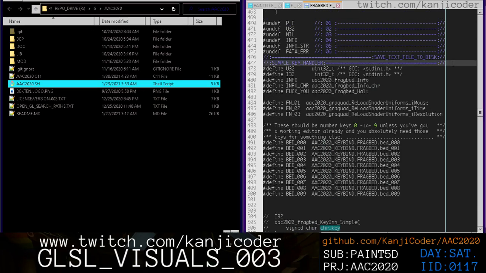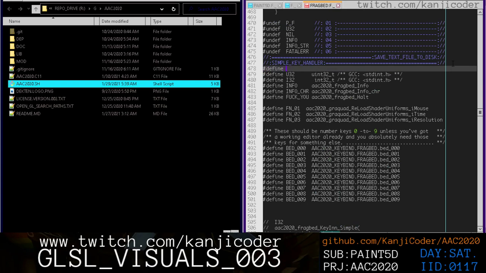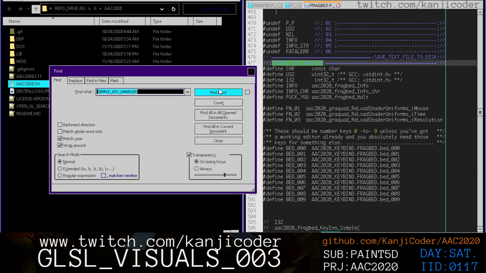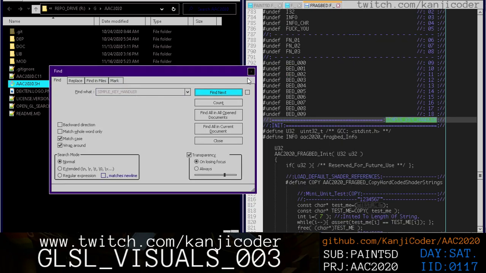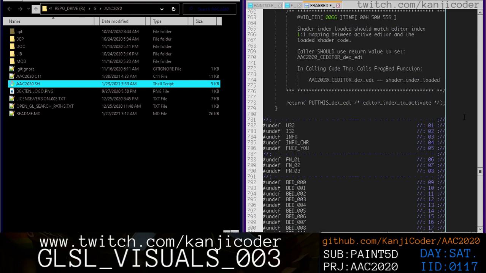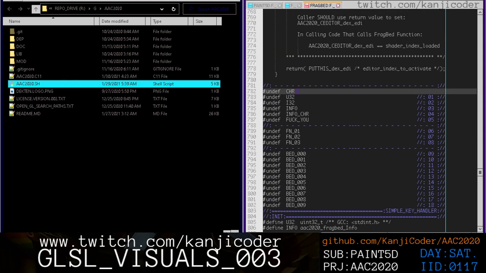Let's just define CHR as const char. And then, at the top of the defines for this section, we want to undef that. So, right here, we want to undef CHR for const char. And then we want to change all these things. We got to shuffle everything around, don't we? So this is a complete mess, but okay.